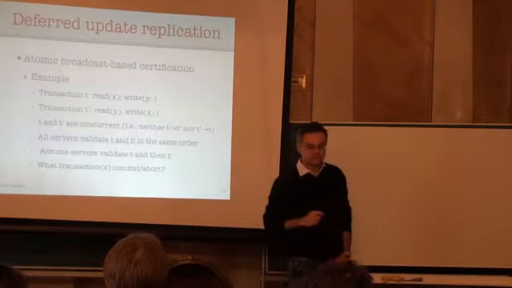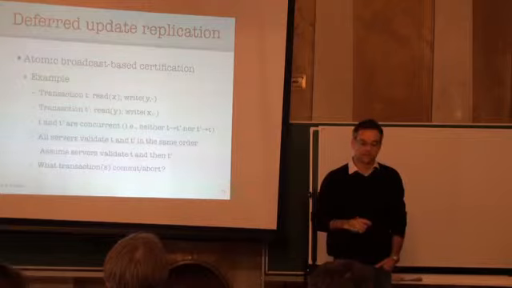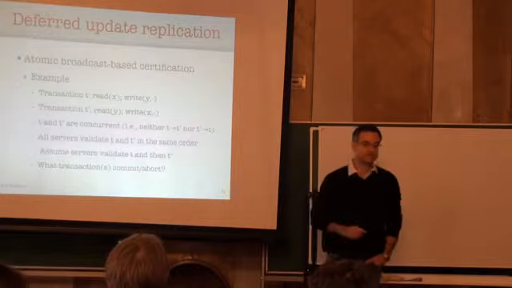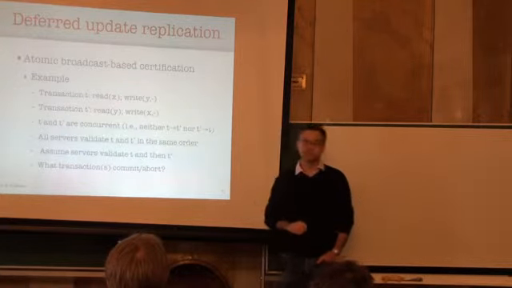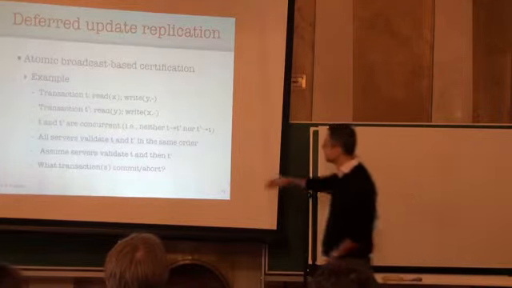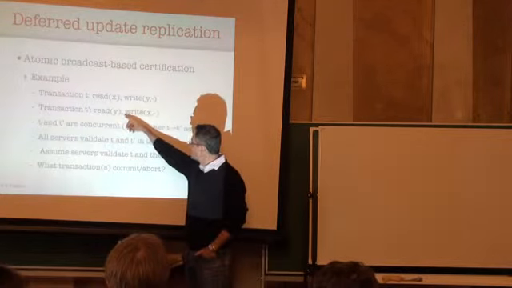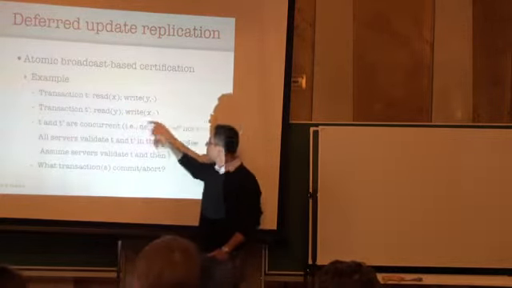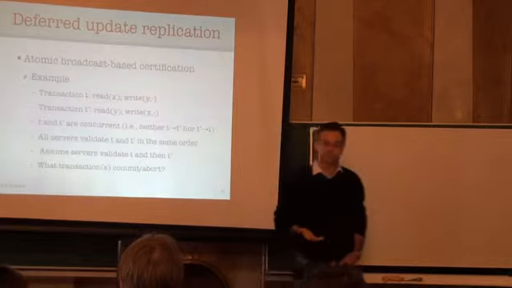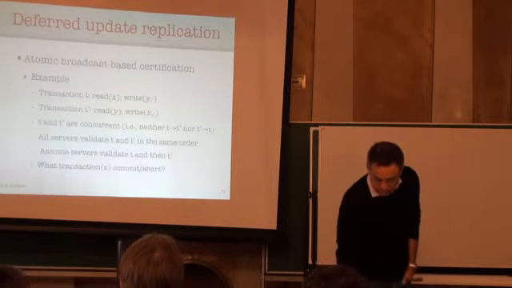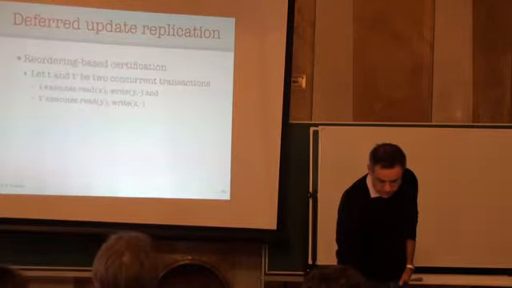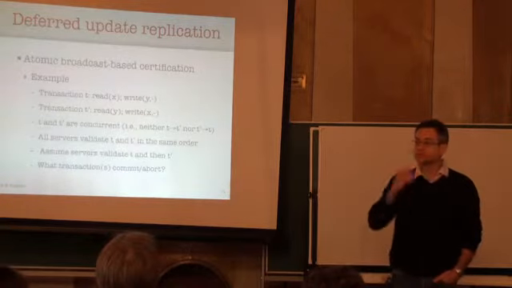So T is the first transaction. It's delivered, so there is no other transaction. So it certainly passes certification. Now, what about T prime? When T prime is delivered, will T prime be committed or aborted? Aborted. T prime reads Y, and there's another transaction that does not precede T prime that writes the value of Y. So I have to abort the second transaction. So one transaction passes, the other one aborts. Is it fine so far?